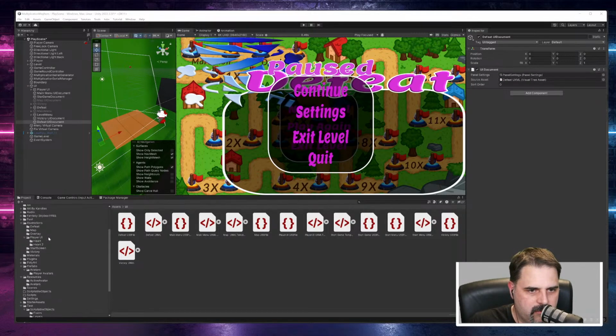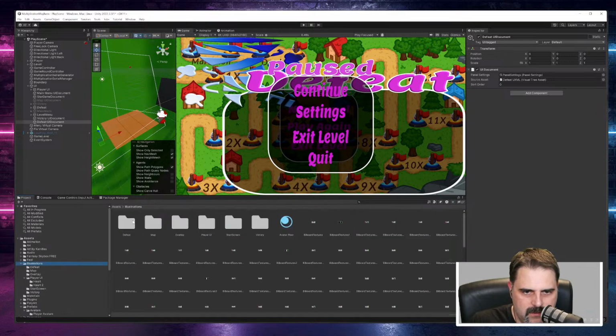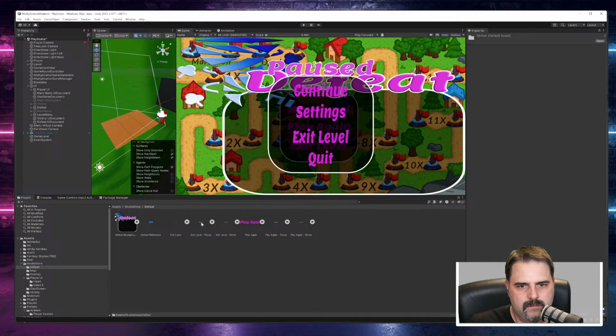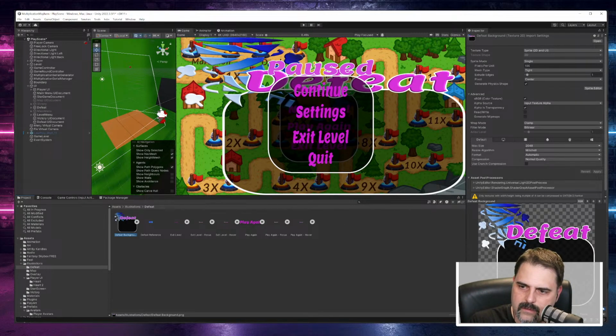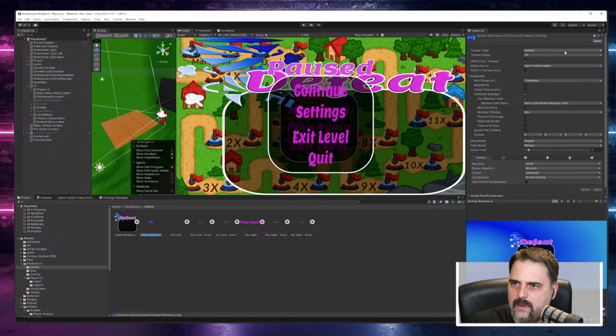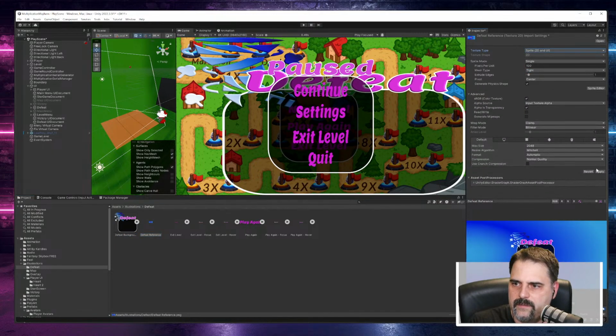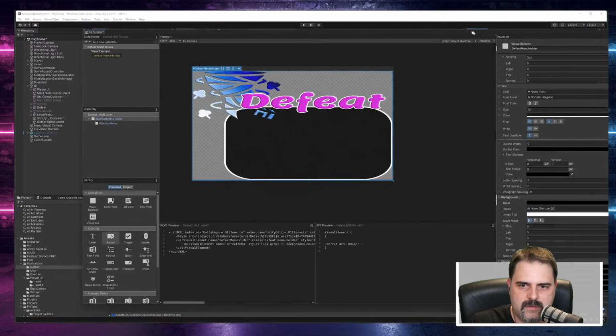So I created a new file for the reference. Defeat. And on the defeat, where is the defeat reference? That's the one. So this is a sprite as well. We never really use it for a sprite. It's just for the setup. This is a huge file.